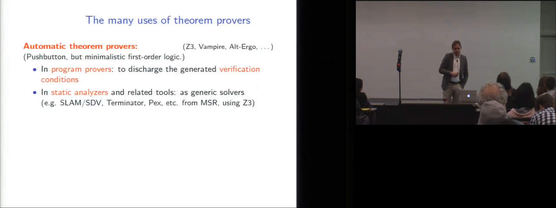And indeed, these days in PL research, there are many uses for theorem proving. So theorem proving is basically of two kinds. There's the automatic kind and the interactive kind. So the automatic kind is really, you know, this old dream of artificial intelligence in the 60s, the electronic brain that will put mathematicians out of their jobs. It's not quite like that, quite frankly. But there are some very, very good tools that appeared in the last 10, 15 years, like Z3, Vampire, Altergo.